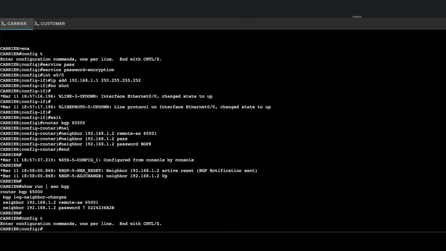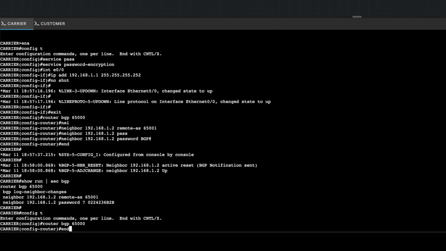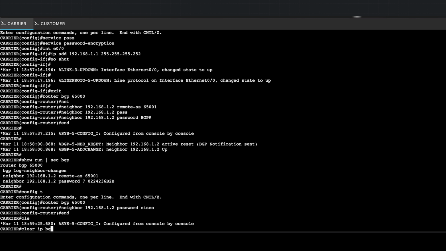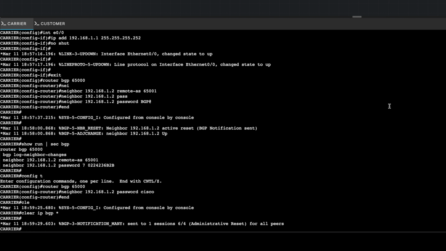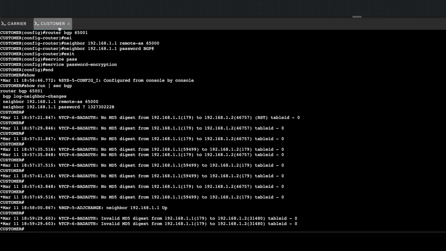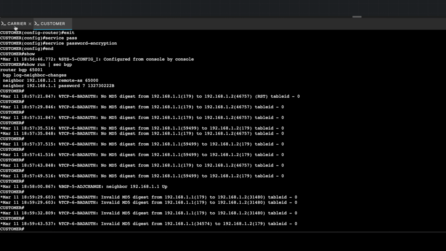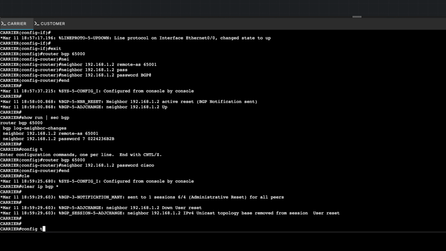So what I'm gonna do now is go to the BGP instance on the carrier router and mistype the password. I'm gonna put another one, and you're gonna see on the other end that it's gonna start giving MD5 bad authentication messages. And as you can see on the customer router, we are having bad authentication, invalid MD5 digest, which means that the 192.168.1.1, where we mistyped the password, is not running the same password as we have on the customer side.